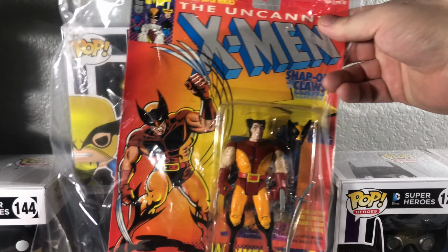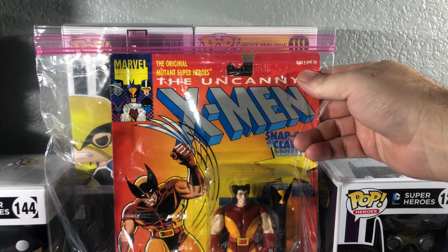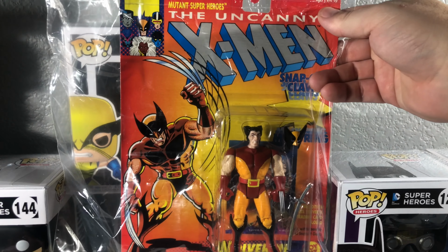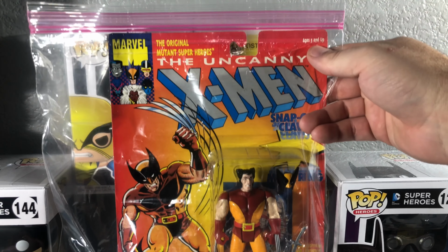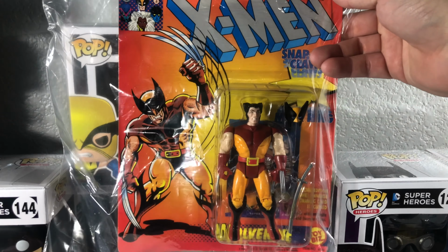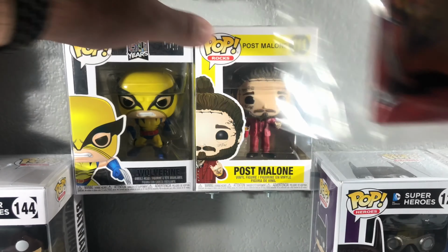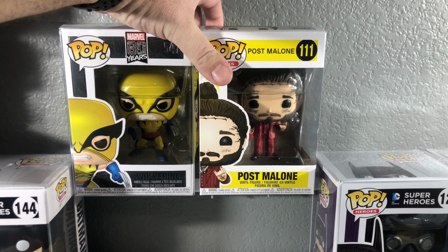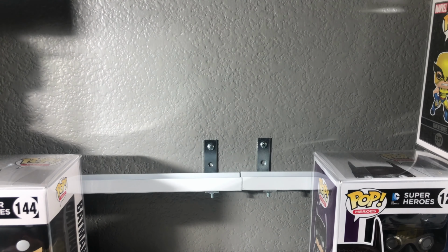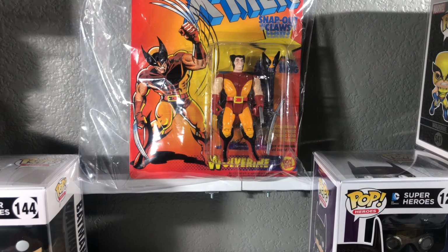But also went back and bought the very first appearance of Wolverine in the Toy Biz line. He actually had a Secret Wars figure. I don't know that he would have had a Mego figure. Y'all correct me if I'm wrong on that. But I know the first action figure that I had of him was from the Secret Wars. I'm gonna go back and buy one of those Secret Wars figures at some point, but I just haven't done it yet.